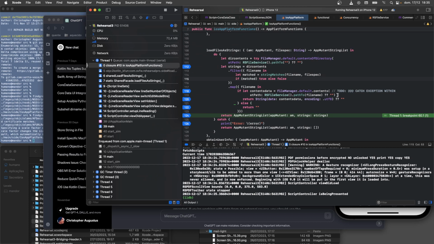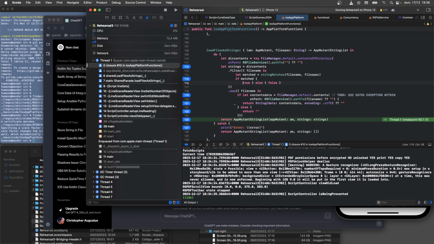I think I have to have the squirrely braces, right? Yeah, I always forget in Swift. Kotlin is the opposite. You can do if expressions without using squirrely braces for the clauses, but the predicate has to be wrapped in parentheses. In Swift, it's the opposite. You have to use squirrely braces for the clauses, but the predicate can be without wrapping parentheses. It's almost as if the designers of the language are intentionally trying to make it opposite of each other. I'm doing this just so I can set a breakpoint here.